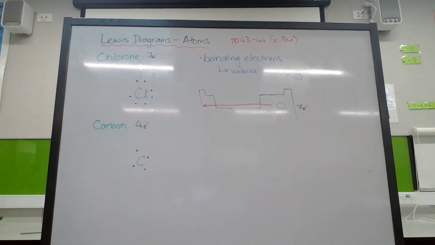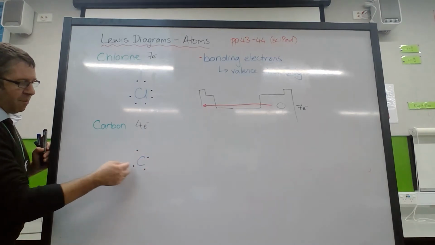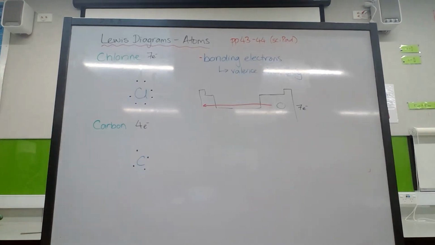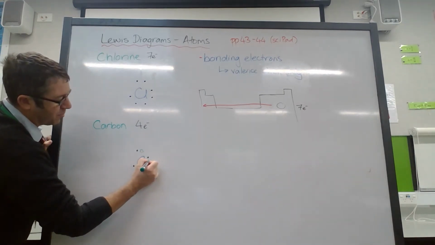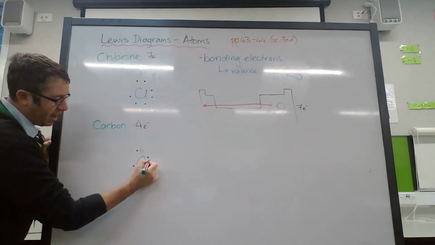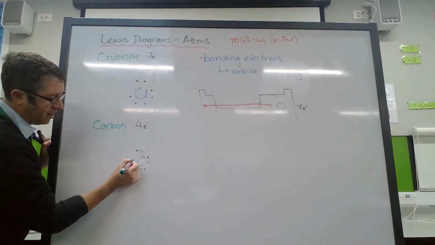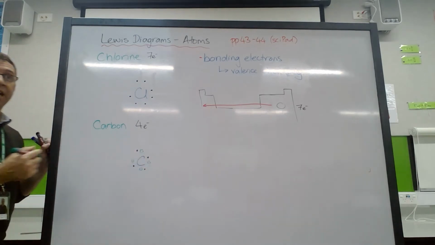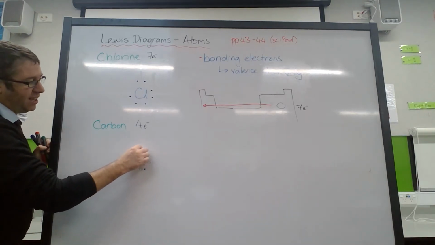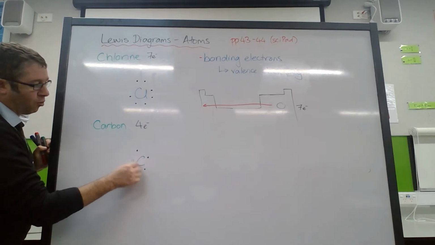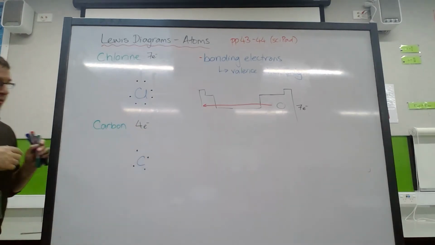You'll sometimes see carbon with those electrons put in the middle. That makes it hard to understand its bonding. This actually shows why carbon can make 4 chemical bonds, because it's got space to pair up here to make a chemical bond, and here, and here, and here. So those are the 4 places that carbon can make a chemical bond or a covalent bond by sharing electrons with another element. So that's why we use the 4 planes or 4 pencil lines.